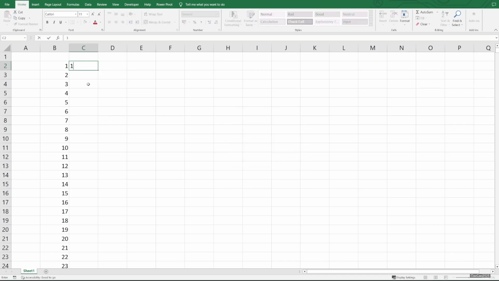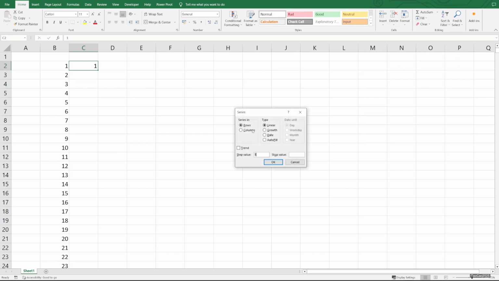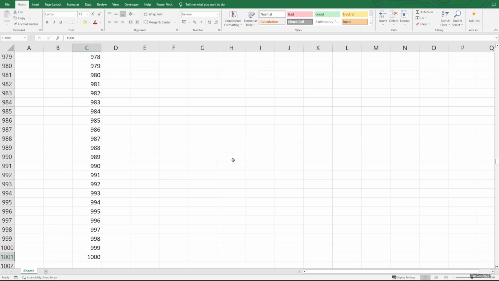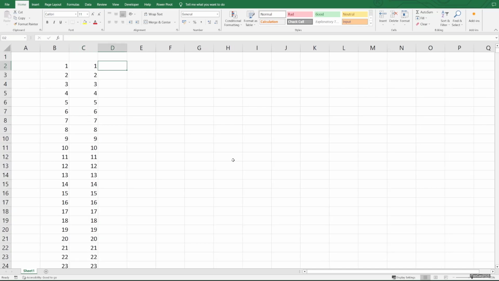and you can make it, because you don't need to have the start. There's 1, then 1000, in columns. 1 to 1000. If you want to start from 2 and do it again with step 2, so only the even numbers, 2, 4, 6, 8 until 1000, you could do that. And stop value 1000.